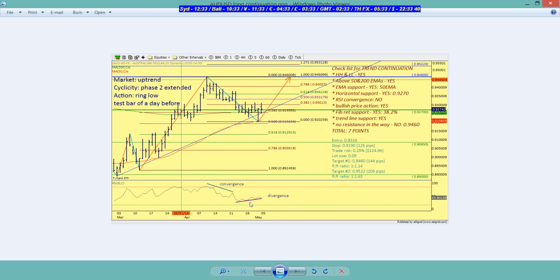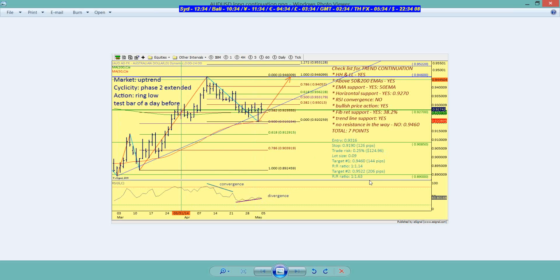So yeah, you say that's no convergence. No, you're correct. There is no convergence, but this is a good thing. Having the divergence here can sometimes be a good thing, in that it's indicating that there's a shift in momentum coming, which is what you're looking for anyway. If that makes sense.